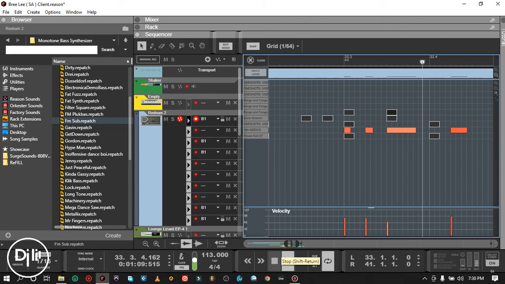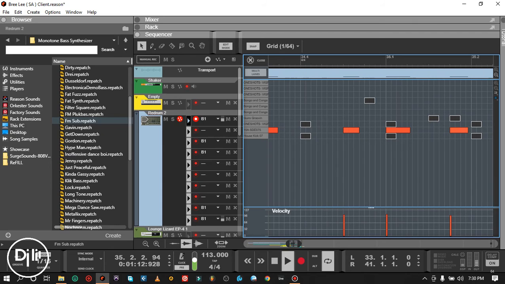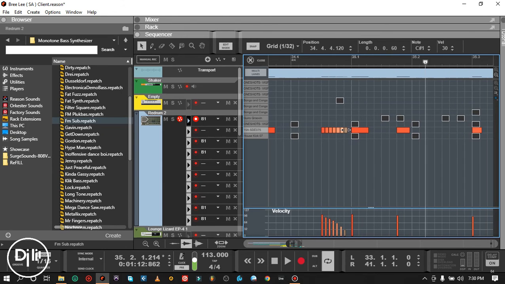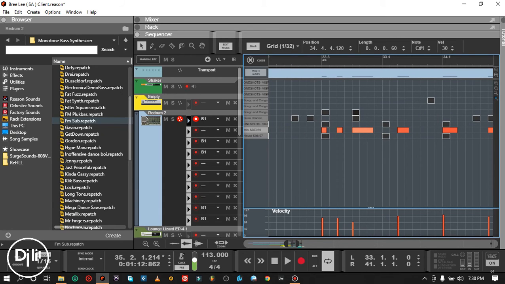See that? Okay, I can do something with this. I'll put it back and maybe just duplicate a little bit of instances here. What I'll do is fade that out. Okay, let's hear that. Okay, so wait, let's hear that properly from the start.